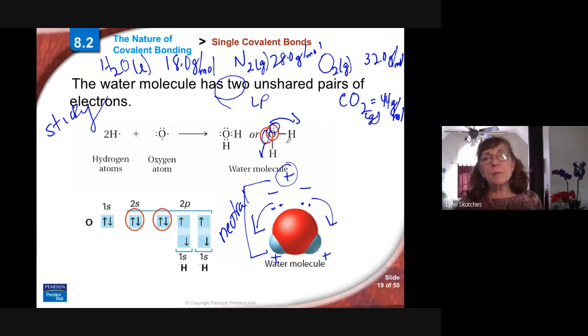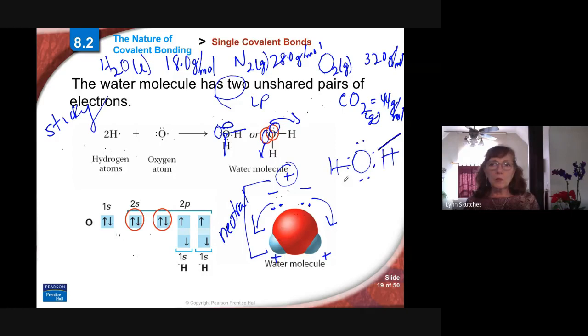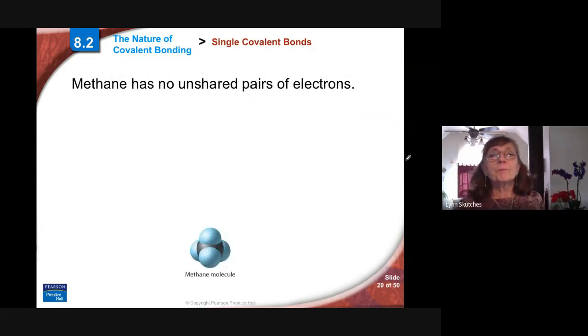Also, one other thing I just want to mention real quick. This isn't bad, how this is drawn. Water is what we call a bent shape, and we're going to go into that in great detail. Water is not a linear molecule, so please do not draw water molecules like this. Okay, it's not a line, just like ammonia is not a T. Okay, and we'll talk about that in more detail some other day.